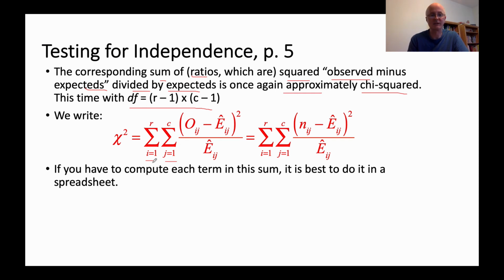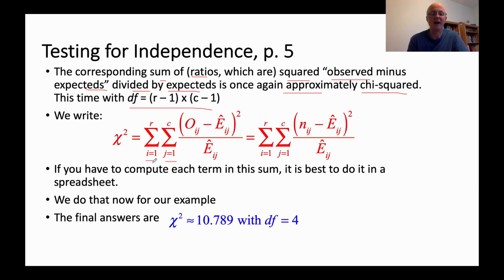It's best to compute this with a spreadsheet, and we will here in a minute. But let's just get to the answers, and then we'll look at how to confirm that with the spreadsheet. For our example, here are the answers. The final answers are for chi-squared it's about 10.789, again with 4 degrees of freedom. What does that mean about the p-value? It ends up being a pretty small p-value. P is about 2.9%, less than the typical 5% level of significance, so that would typically be a decision to reject the null. Though, again, in real life, you want to think about the practical meaning of either making a type 1 or type 2 error here.